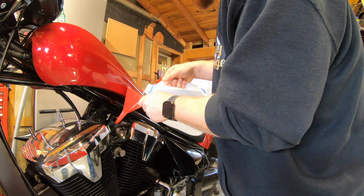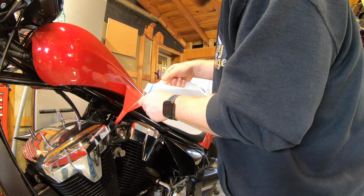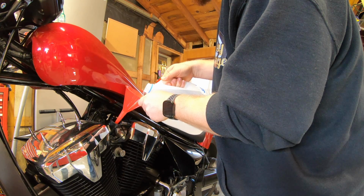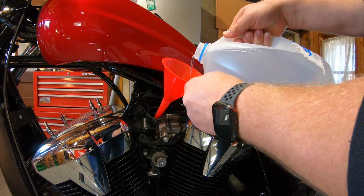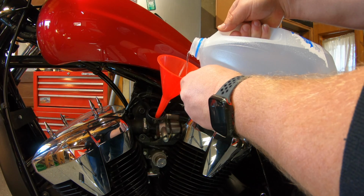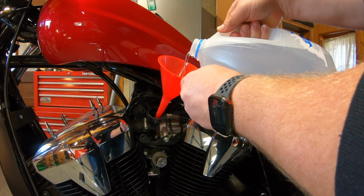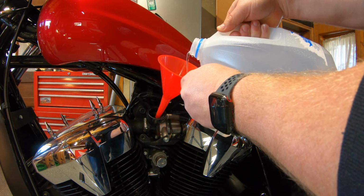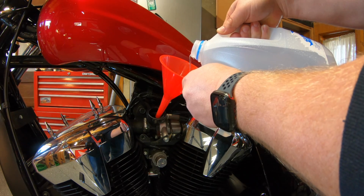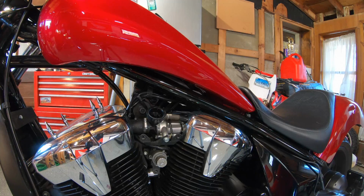I'm gonna pour slow so I can make sure most of the air escapes. Again, you're gonna take your time with this. Don't just go rushing it because you'll fill it up too fast and water will blow all over the place. See, there goes the air, bubbling out. There you go. Whew! Almost 2 quarts later, we're finally capped up.